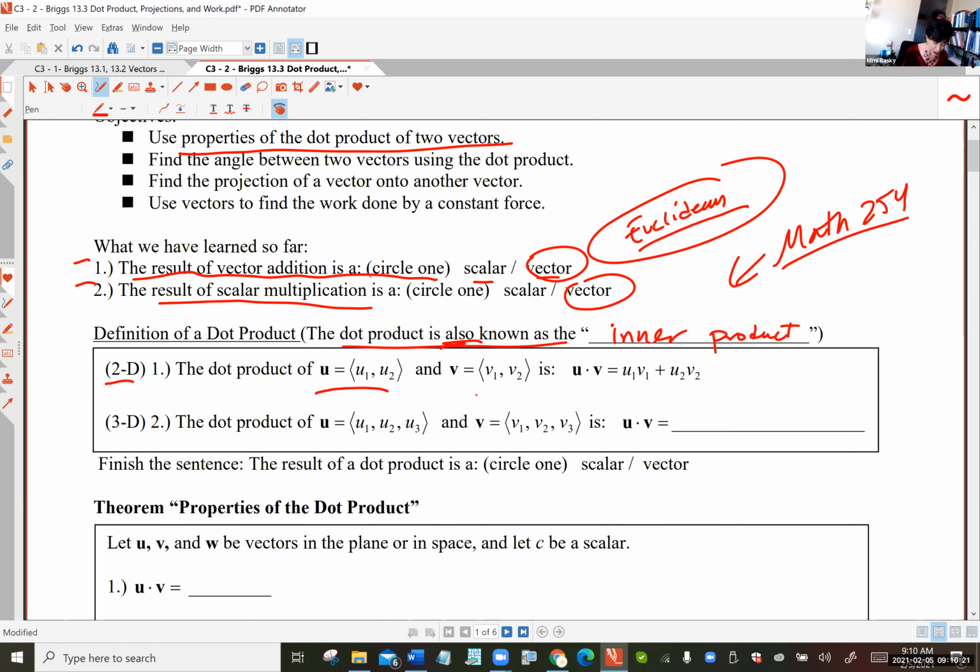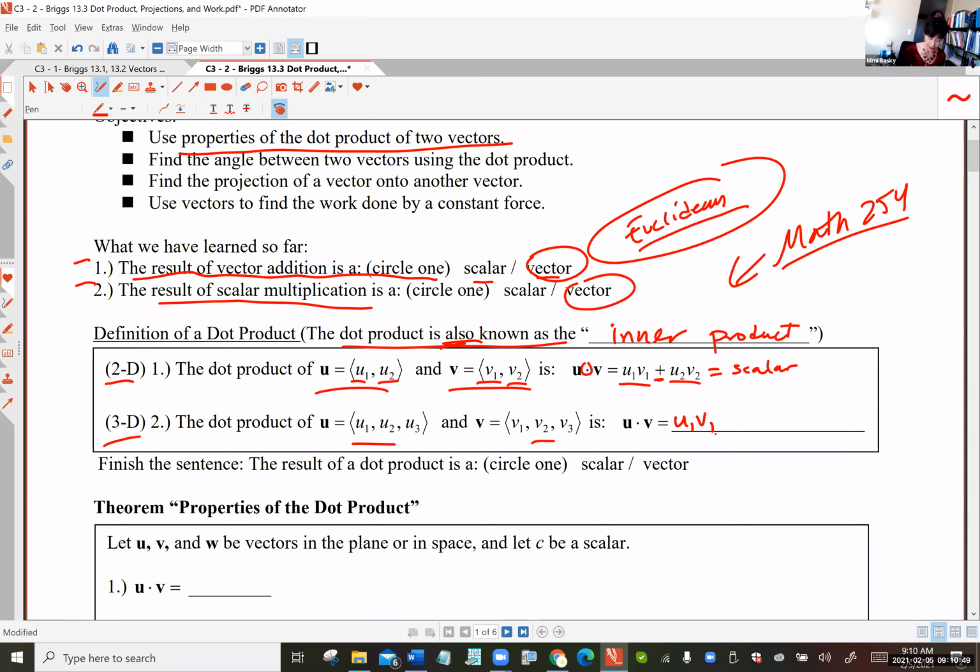Okay. So let's do the 2D version of dot product, and 2D and 3D are almost the same. If somebody gives you a vector u and a vector v with those components, when you take the dot product, you're going to see a little dot there. That's why they call it the dot product. And it's going to be the product of the x components, u1 times v1, added to the product of the y components. And this, folks, is a scalar. It's a pure number.